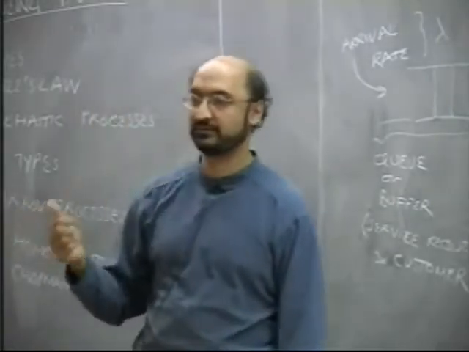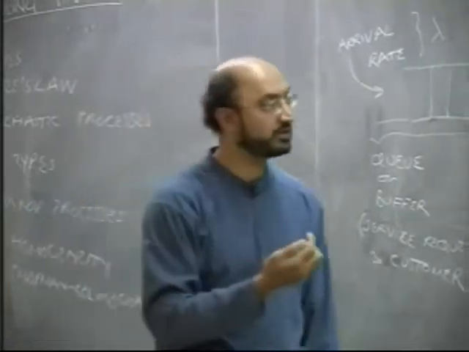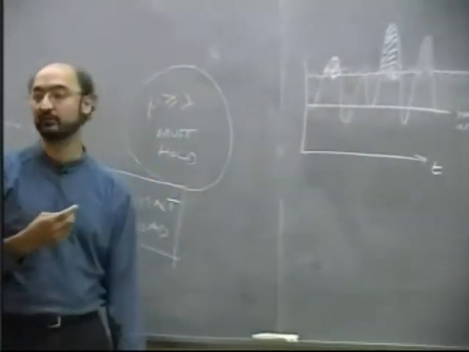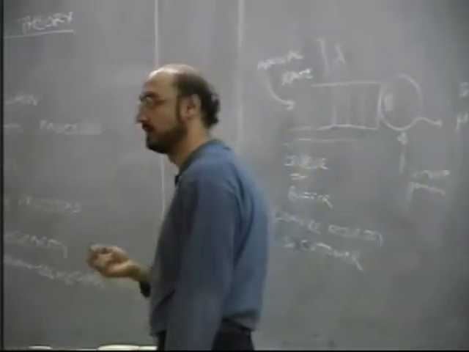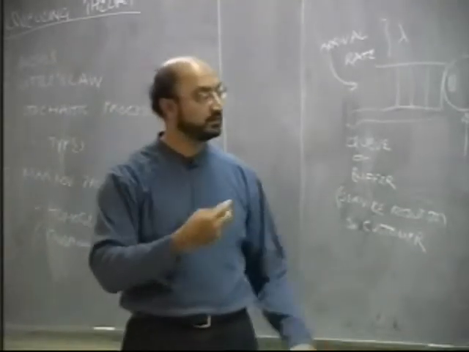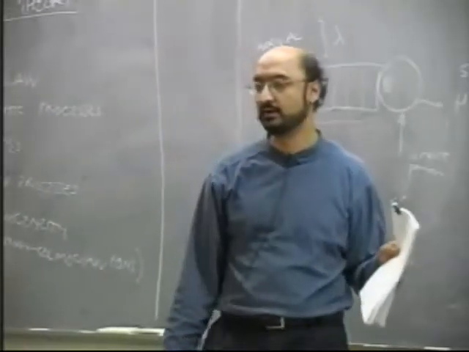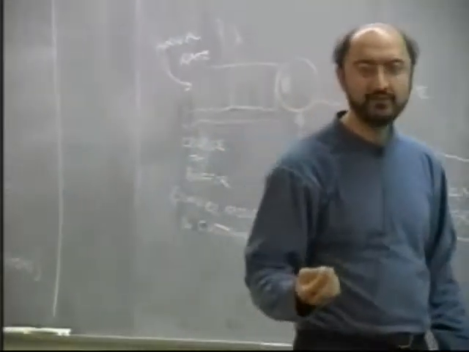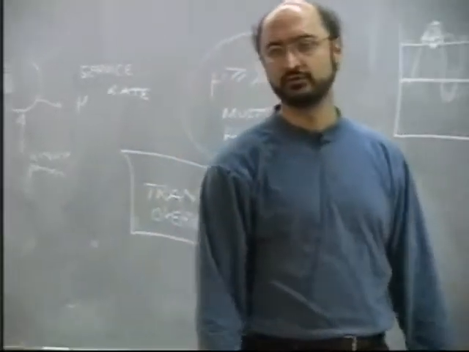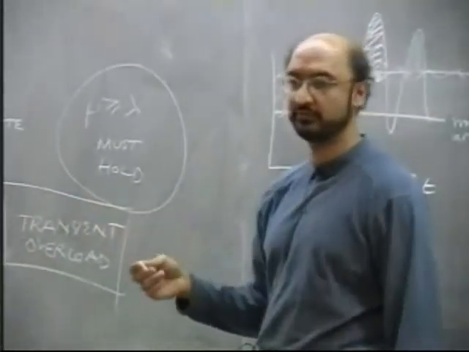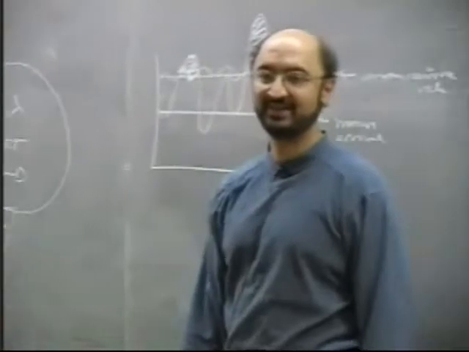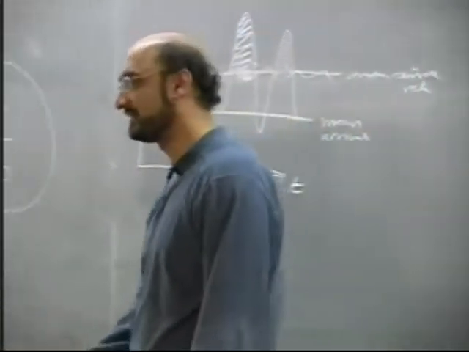First point. Second point, transient overloads happen because the arrival rate, which is this instantaneous arrival rate, exceeds instantaneous service rate. So queuing is by definition a transient phenomenon. And third, queuing theory is looking at the behavior of this transient phenomenon. If you have a persistent overload, the only way out of that is to increase capacity or decrease demand. So how do you increase capacity? You bring on more servers into Tim Hortons. If you decrease demand, how do you do that? You basically throw people out, or you raise the price of coffee, and then people won't drink as much coffee, and then the demand goes down.